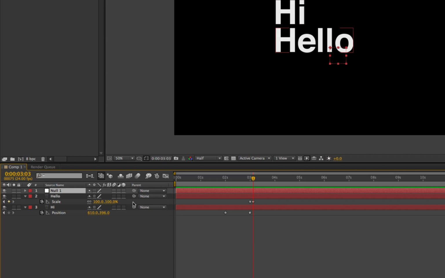You can just click on that little spiral and drag it over to the object you want to parent to. Once you parent it, you can see that it appears right there. Alternatively, you can do the same thing by clicking on this little drop-down menu and parenting it to null one, right? It does the same thing, except you're just doing it differently.